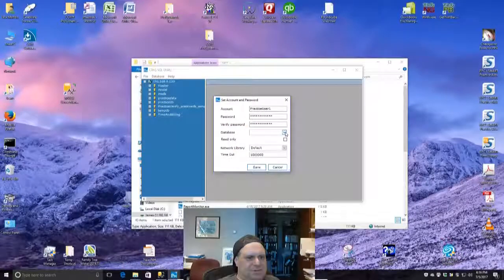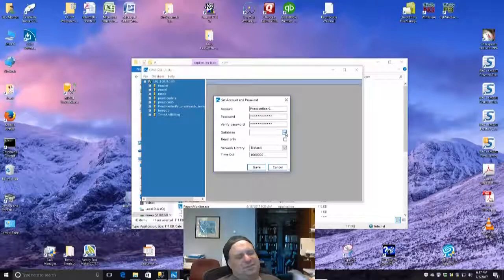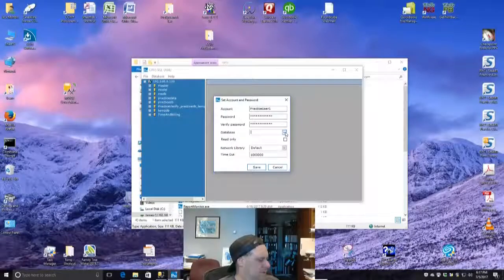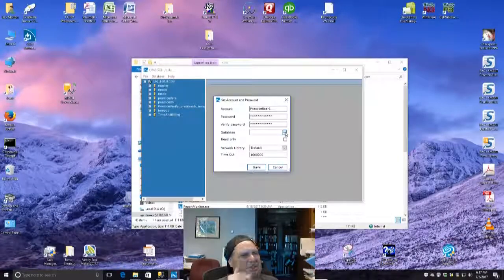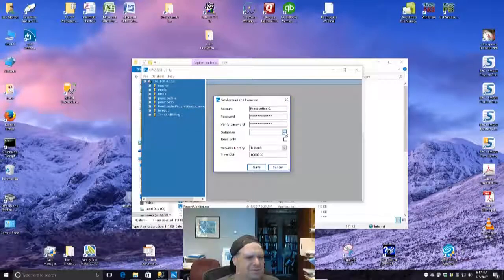Pick your database. And you know what? This doesn't even matter. Doesn't even matter what database you pick. It's going to make you pick one. Let's see if I have to. It's really for the system. Please select the database. Maybe I jumped ahead of myself. See, this is really inconvenient. Actually I have to, sorry. I have to attach the database they sent to me, but if you made a new one, we have to create one, so can't do this yet.